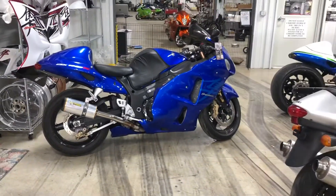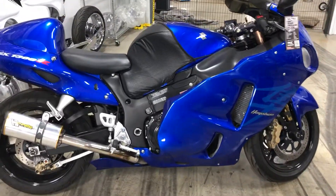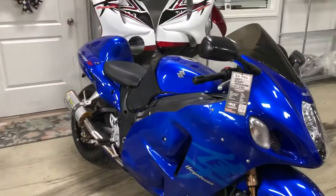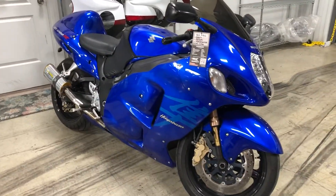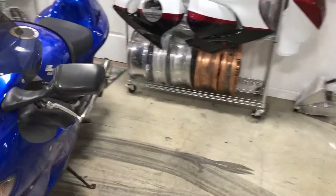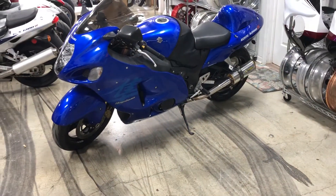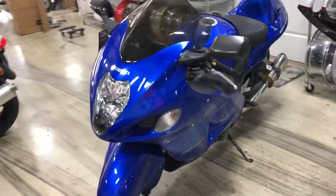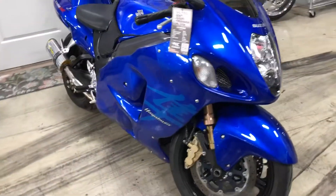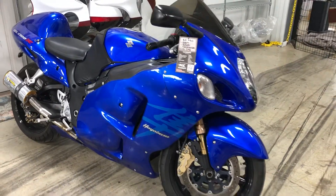So if you'd like to get financing for this bike, call us at 615-431-2294. We'll walk you through it. And I believe since this bike is an 07, you can get a full one-year warranty for $399. Like all of our bikes, this bike has been serviced — it had the oil change. Dylan test rode it a couple times on lunch. Runs like the wind. Give us a call: 615-431-2294. All Things Chrome.